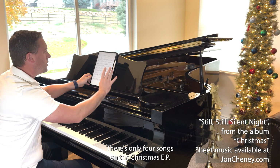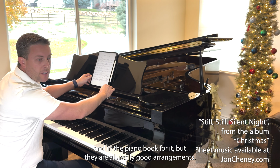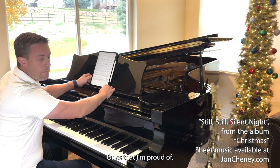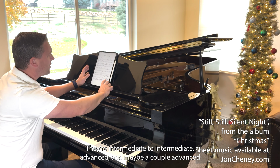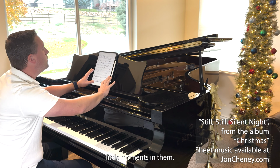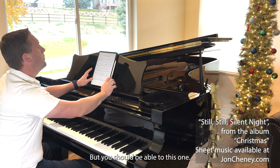There's only 4 songs on the Christmas EP and in the piano book for it, but they are all really good arrangements, ones that I'm proud of. They're intermediate to intermediate advanced, and maybe a couple advanced little moments in them where you're going to say, all right, I got to practice this little spot right here. But you should be able to do this one.